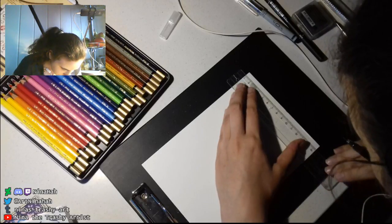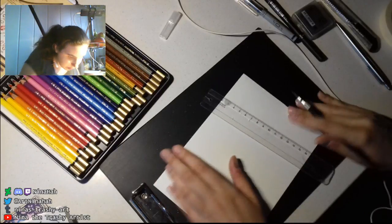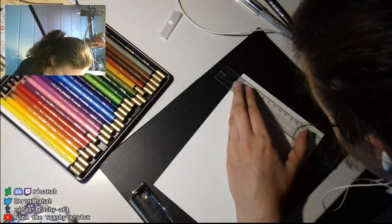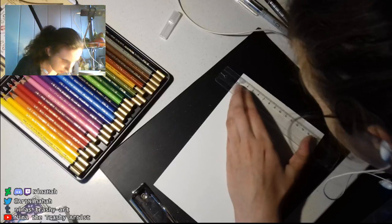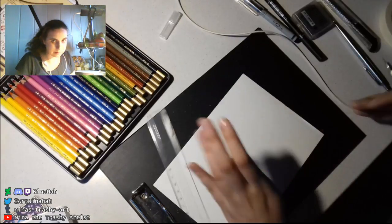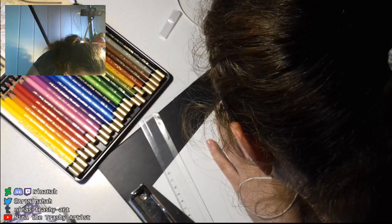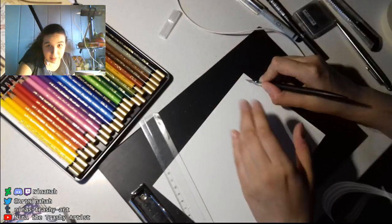You won't believe how many times I will start cutting, and this damn ruler is casting a shadow on the line, and I can't see it properly. Oh my god. I hate this situation, so I will just gently. Oh my god, you see my head.